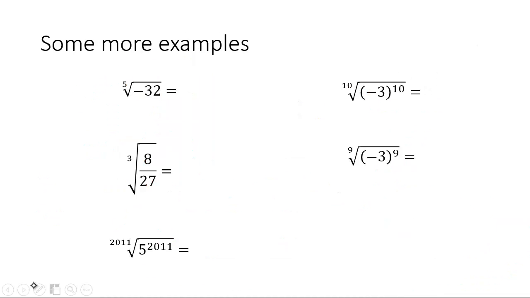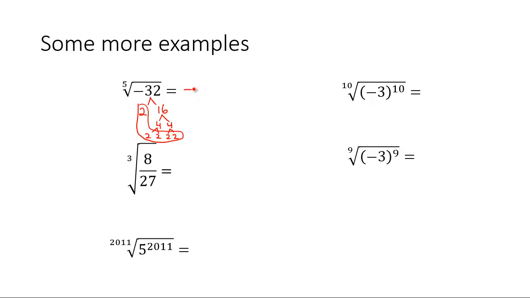So here are some more examples. We've got an odd root, the fifth root, of a negative, so that's okay. We just know that it's going to be negative. So we're looking at what times itself to the power of 5 is going to give us 32. Sometimes it's easier to break it down into factors or rewrite it as a power. So we can just factor it to see what happens. This is 2 times 16, and we know that 16 is 4 times 4, which is 2 times 2 and 2 times 2. So really 32 is 2 to the power of 5.